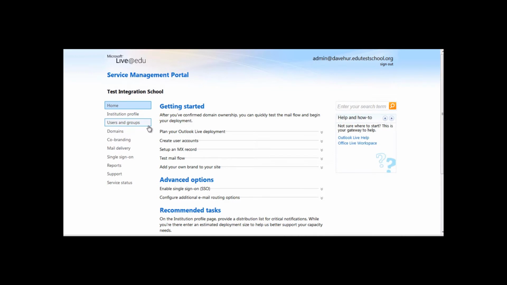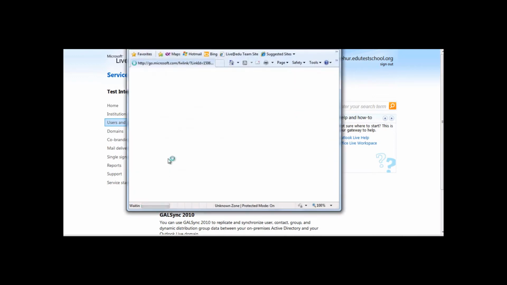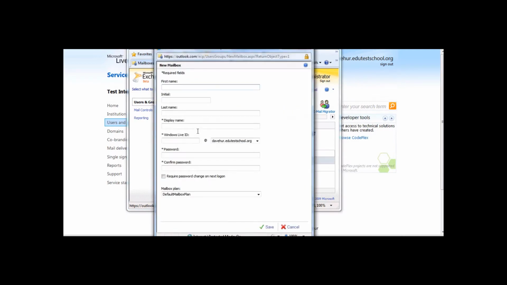To create test accounts, select Users and Groups in the Service Management Portal navigation column. Next, click the Outlook Live Control Panel link. On the Outlook Live Control Panel, go ahead and select the Mailboxes tab. On this page, you can manually create several accounts or import test data as a CSV file. To manually create accounts, first click on the New link, then enter the appropriate information.